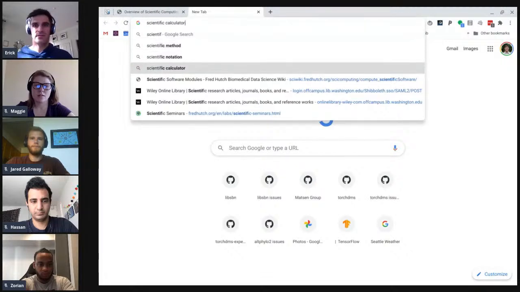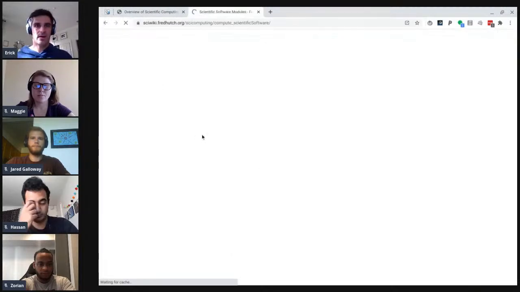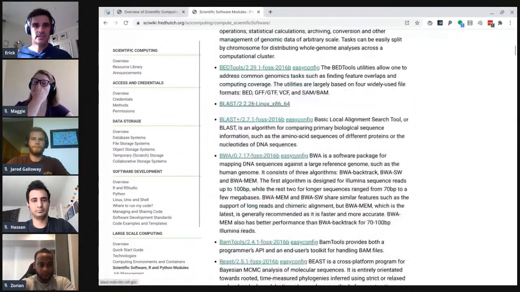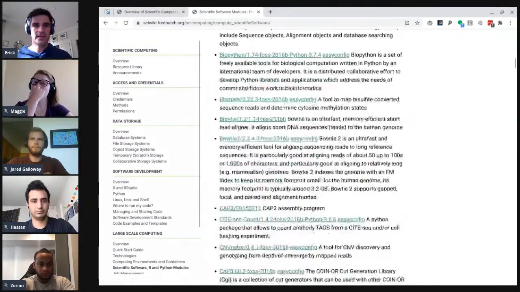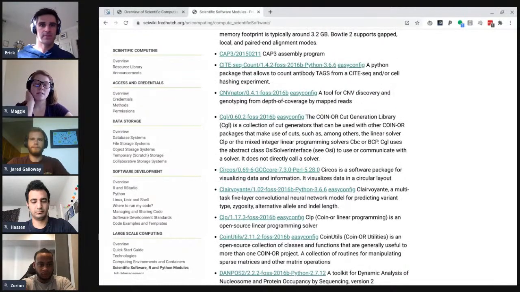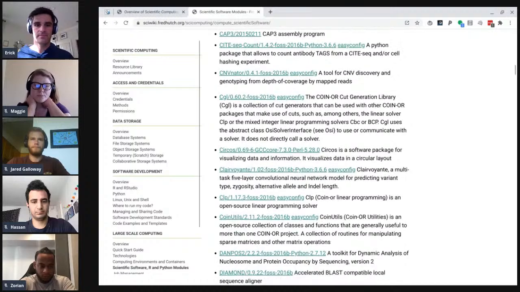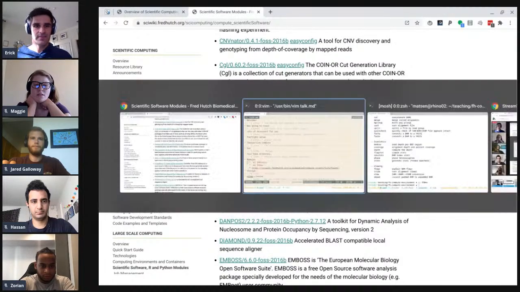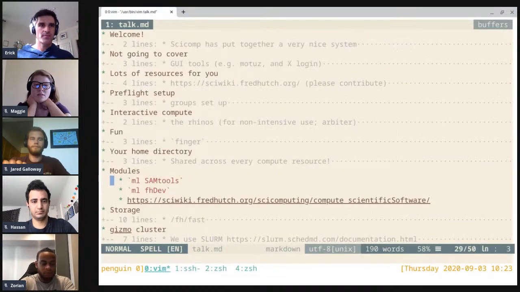Scientific software. If you're curious about what scientific software is available, there's just a whole list of things, and they are super prompt at getting things installed as a module if you want them. So if there's something here that you think is a reasonable ask for them to do, they'll do it. Whoa, I can't believe they have this. Anyway, that must be a dependency of something else. Cool.